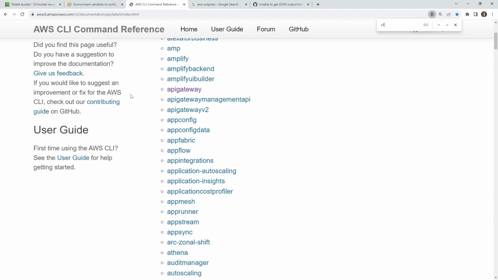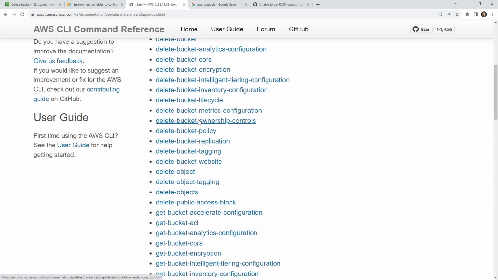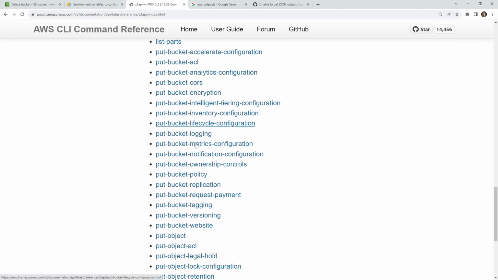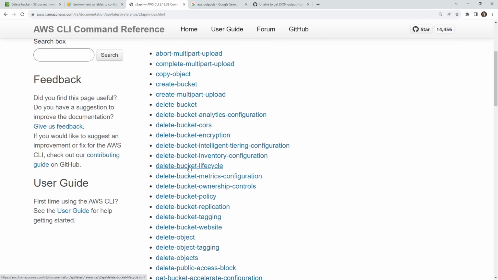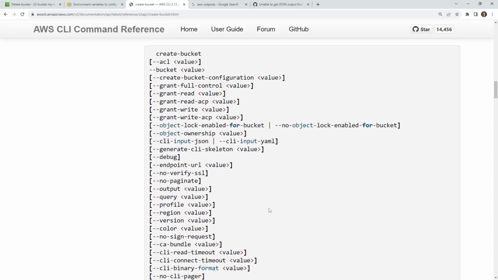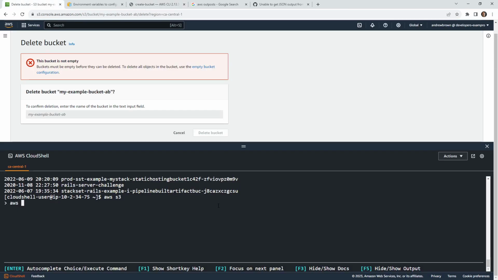But let's go take a look at s3api down below. We'll click into it, and we have a lot of actions here, and some of them are repeated, of course. A bucket can have a lot of stuff attached to it. If it has CORS, you can delete the CORS, you can add the CORS, all sorts of things. But let's go ahead and create ourselves a new bucket. So we'll go here, and we'll have a bunch of flags, pretty similar flags, but we'll go ahead and try this.